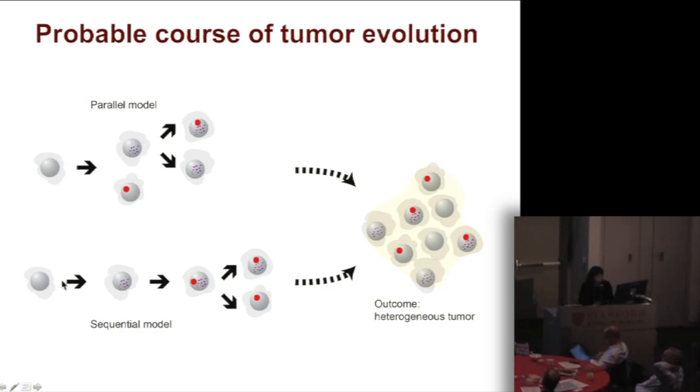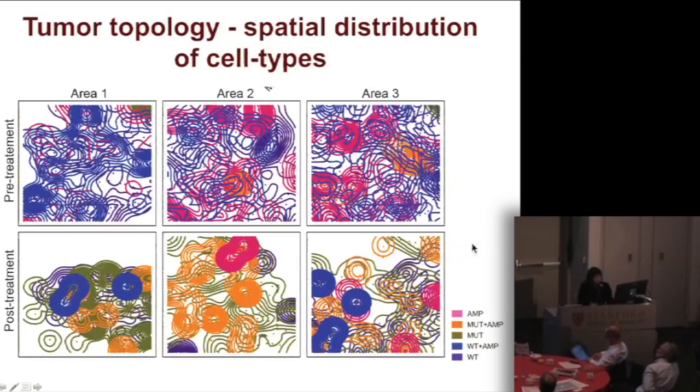and then you still have all 3 cell types. Alternatively, we could have this HER2 amplification occurring as an initiating event, and then some cells acquire the PI3 kinase mutations, and occasionally it could happen that the HER2 amplification is lost. So there are examples that you can lose an amplification if there is no selection. Right now, we don't know the probability of which one of these is more likely to occur, but it basically suggests that you most likely can have all of the cell types in the tumor.